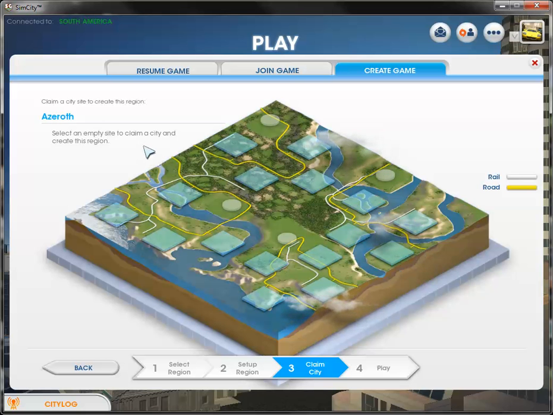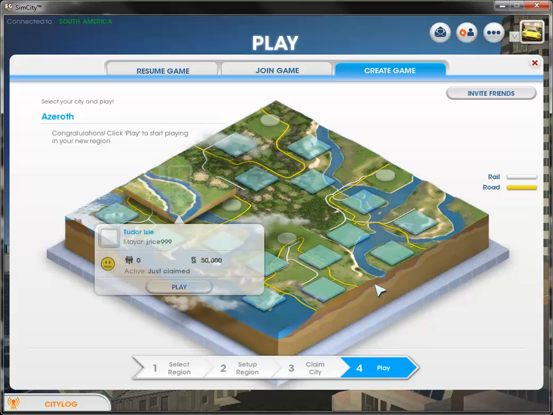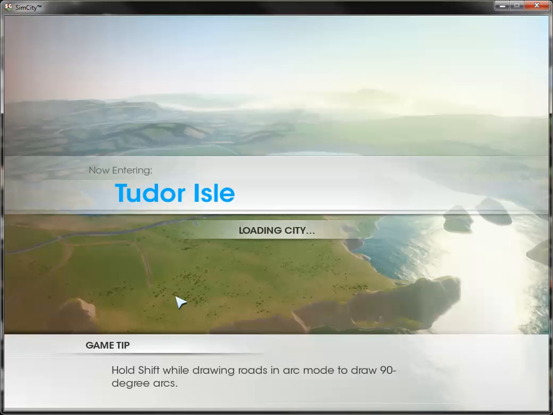Select an empty site to claim a city. Let's see, I'm trying to find a big one that's also near the water. I'm kind of looking at that one, but I want to make a circle city. So, I think I'm going to have to go with this one, because that has enough room to make a circle city. It has oil and stuff. Yep, that's my origin name. Now someone can find me and hack me. Okay, Tudor Isle. I don't know what I'm going to name this city.